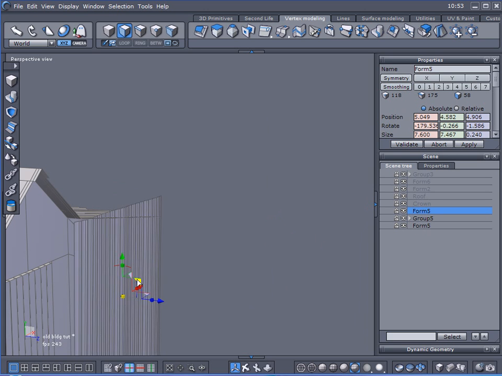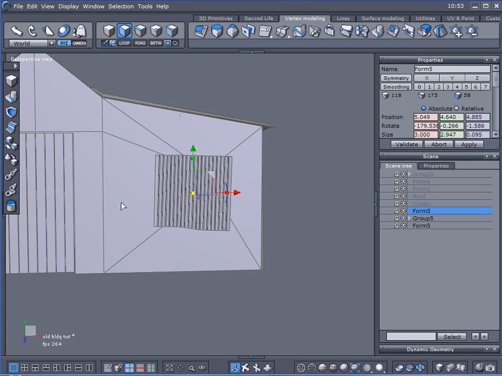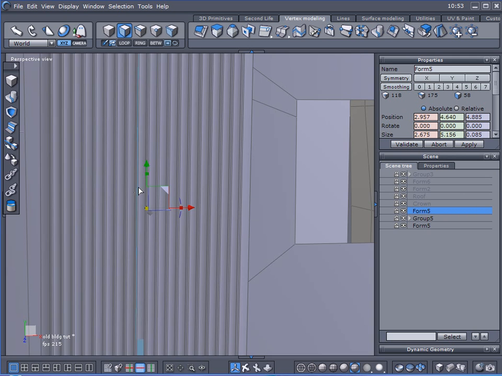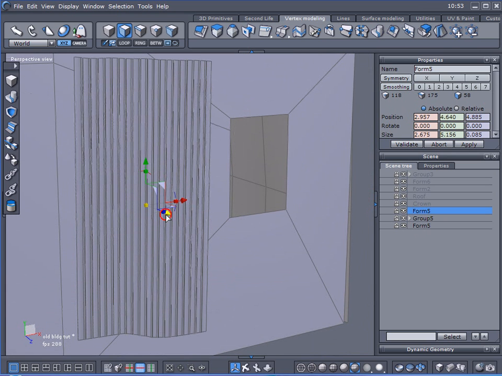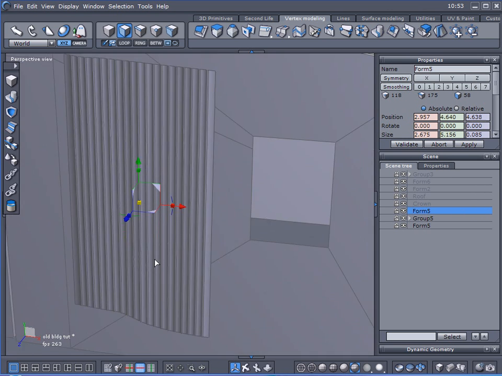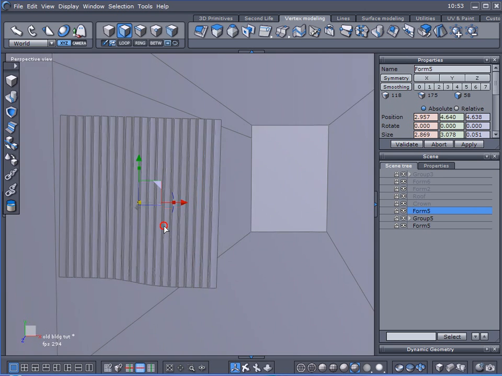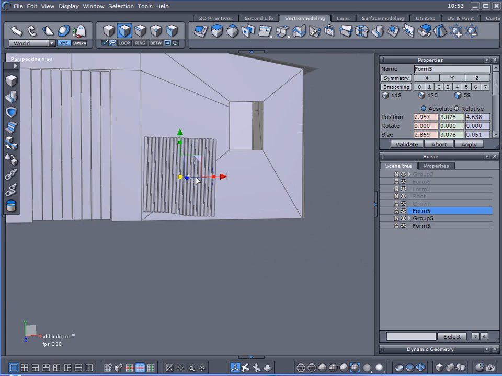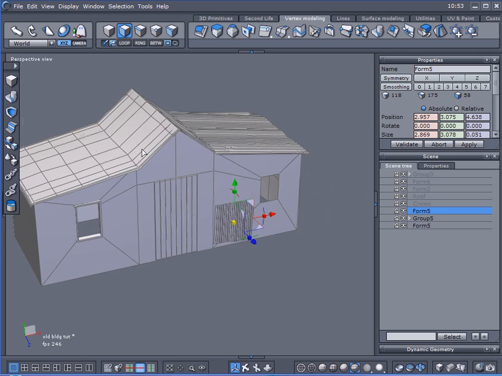And let's just put this into place over here. And just line it up, and now you've got an extra piece that has been used to patch a hole or whatever you want to use it for. So you can certainly reuse some of these pieces if you want to.